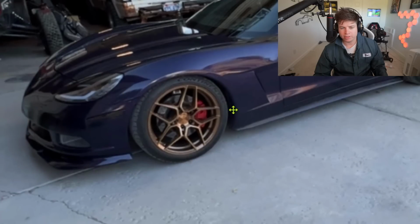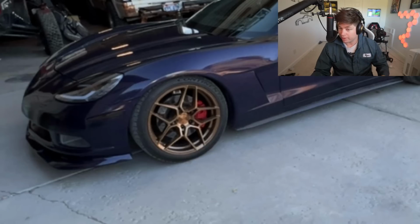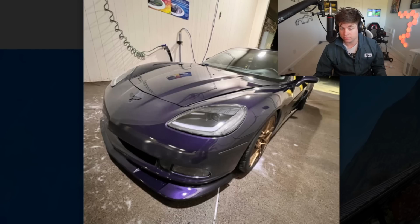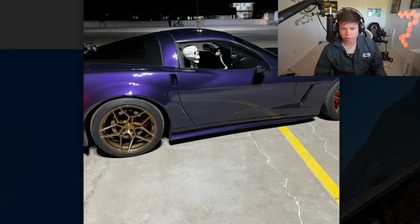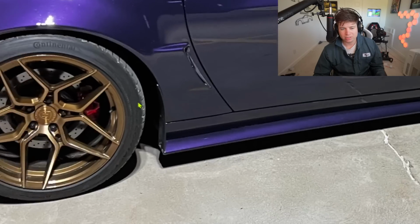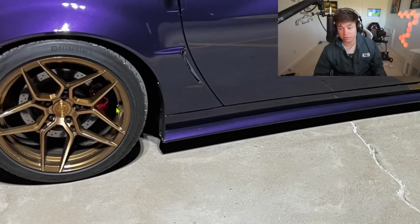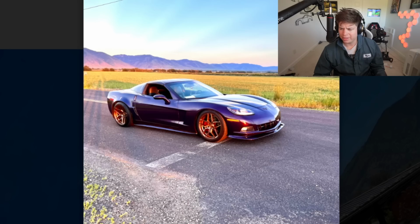Like the shape and the spoke design, the concavity of the rear. You got a nice staggered stance. This is a good setup. I like it. Very good. Nice updated headlights as well. Oh my god. Okay. The only complaint is this all season in the back. This Continental all season, that has to go. I know you ain't hooking, okay? I know this thing's probably pretty rowdy. I think he said it just has a full exhaust. I like it. Thumbs up.